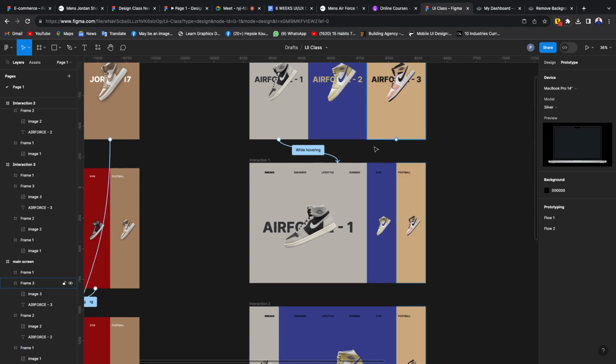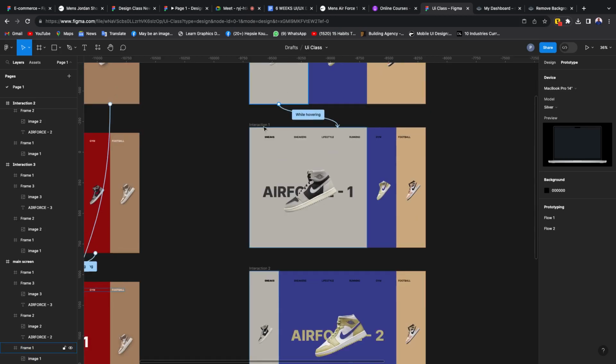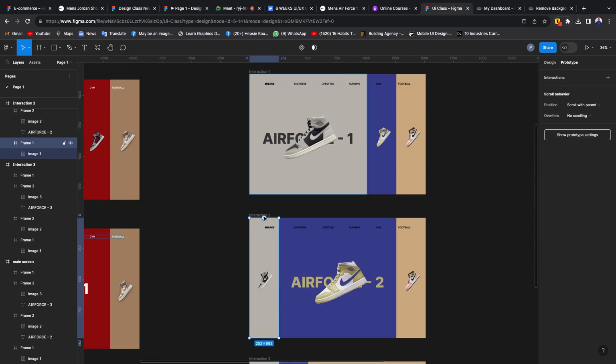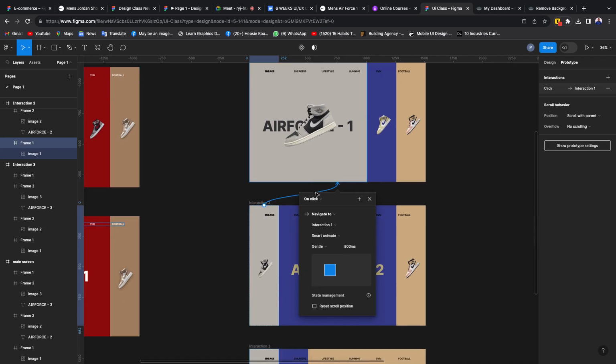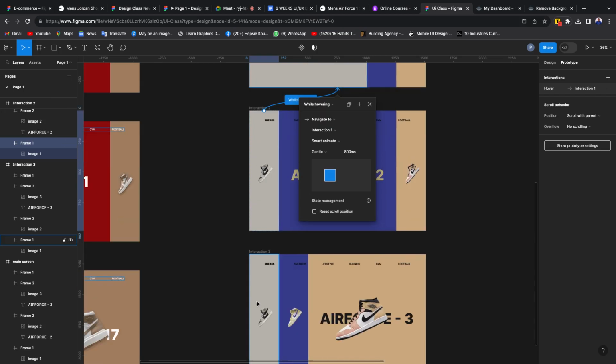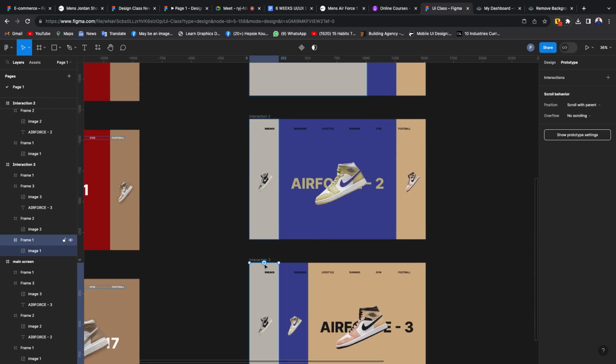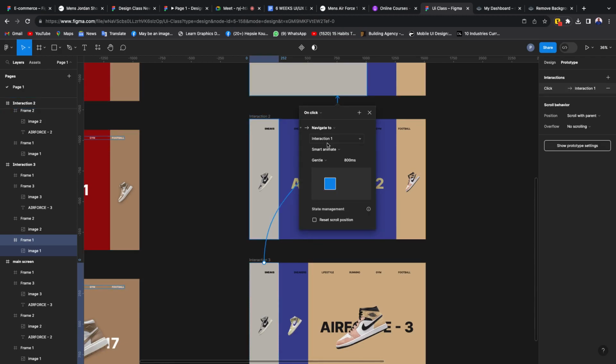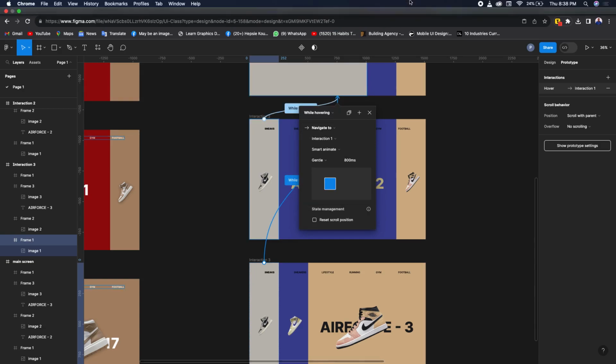We'll do the same here. All these small things, we'll go to the second one, drag it. I want to be very fast. I'll change it from on click to while hovering. Hovering means as you hover your mouse around it, it should move here. We'll leave it as smart animate, Gen 2, 800. I'll do the same thing here. So I'm moving all the frames to this one. Keep it at while hovering. Don't worry, when you're watching the recorded video, you will see what I'm doing.